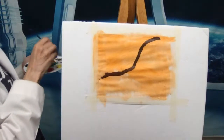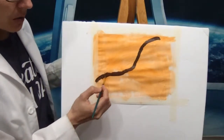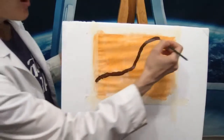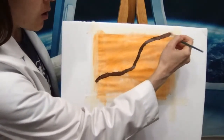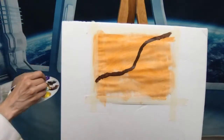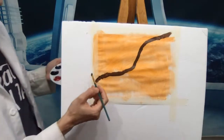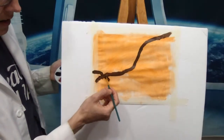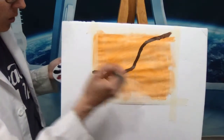We like to have our DNA have a curve to it because DNA is a very long molecule. In fact, the DNA in just one of your cells, if you were to stretch it out end to end, it would be more than six feet long — which is amazing. So it's a super long molecule. We'll let this edge kind of go all the way up off the paper. That's one part of our backbone, and then the other part is going to start over here, cross, and come back and cross one more time.